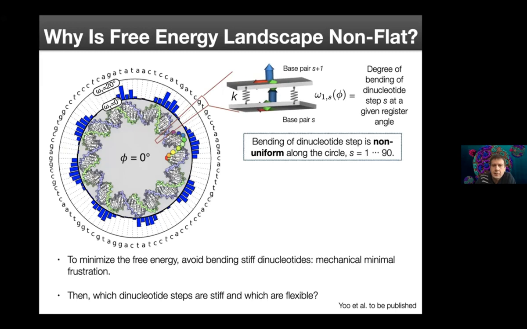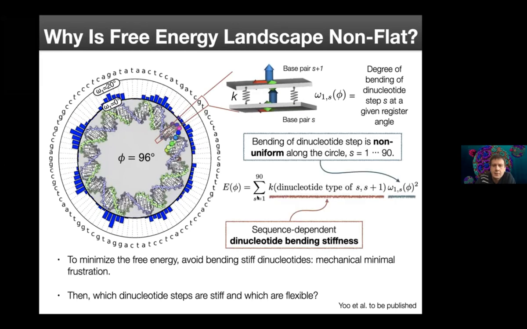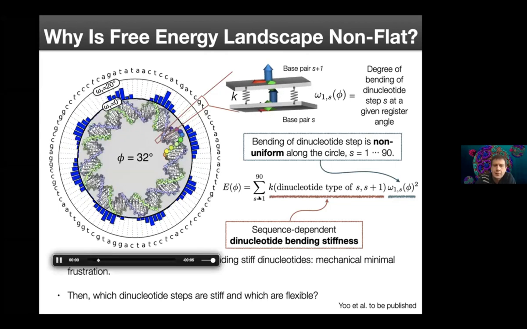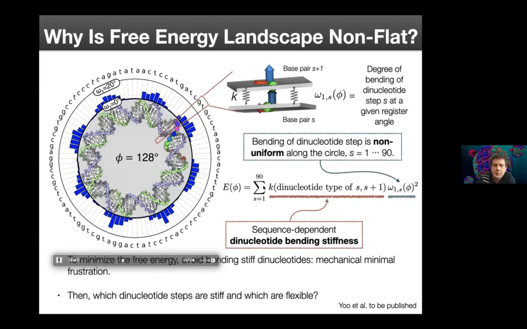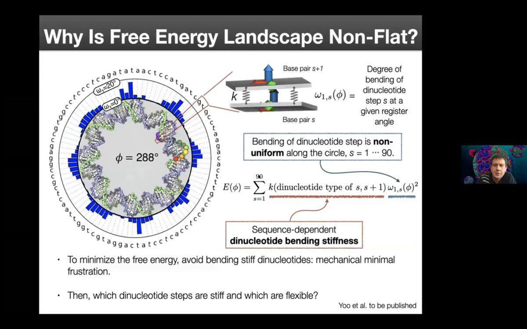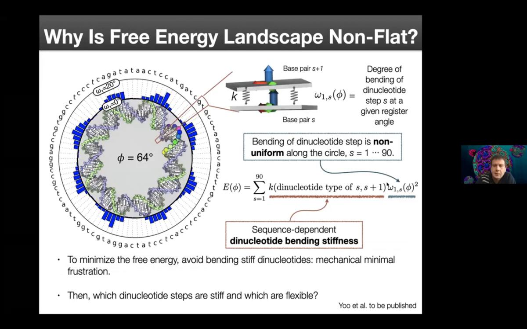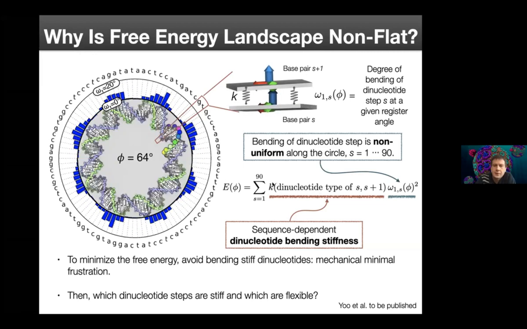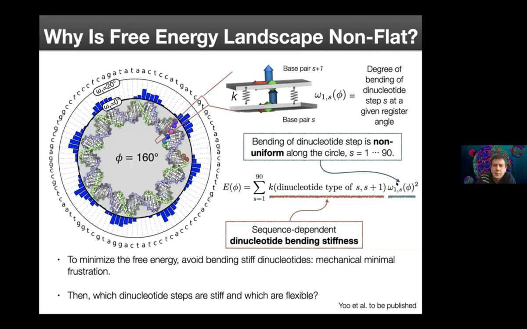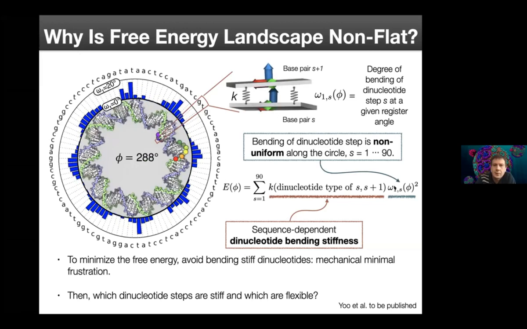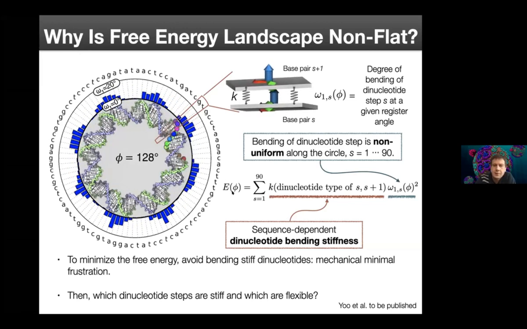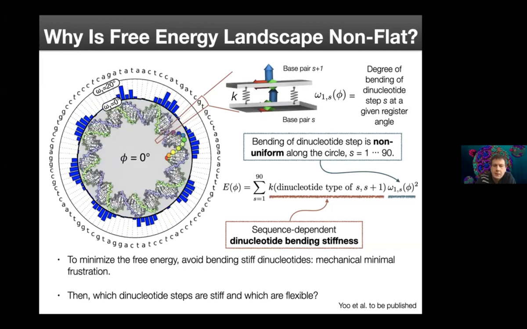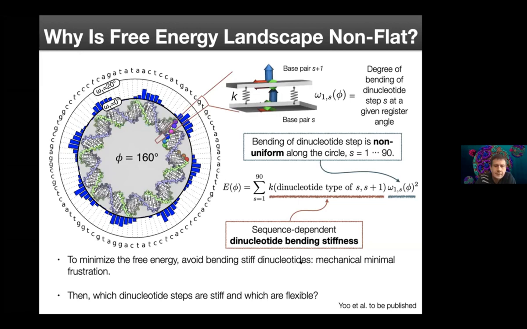So then in this function, the energy is a function over dinucleotide steps. So the steps are from 1 to 90 because there are 90 base pairs in the DNA. And there's a local deformation, and there's an energy function. The local deformation we kind of already know, because for a given shape we can tell what the energy is, and even the nucleotide sequence. So hopefully that's clear. Is there another question about this?